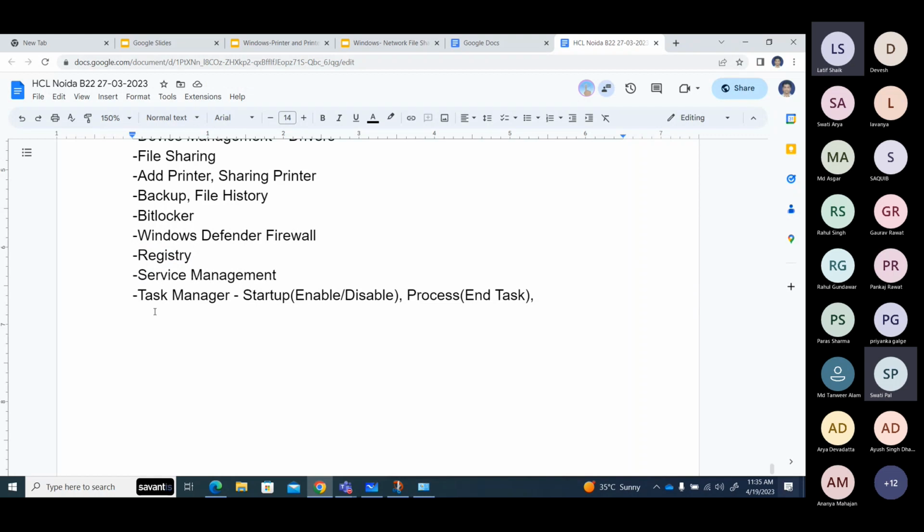Registry contains your entire system information: hardware, software, operating system, applications, user information. Usually we touch the registry for mainly two things: one is application-related issues, another is hardware-related issues. Otherwise, we don't touch the registry, guys. Registry is very sensitive in our system because so many things are there. If you make a mistake, it is a big mistake. Any changes applied in the registry are applied only after restart of your PC.